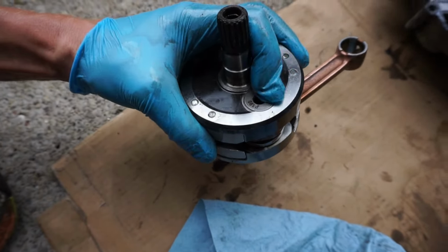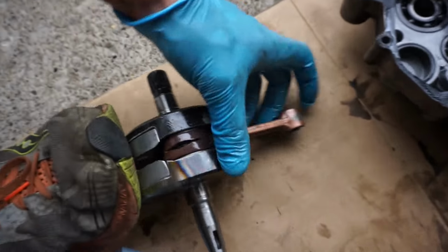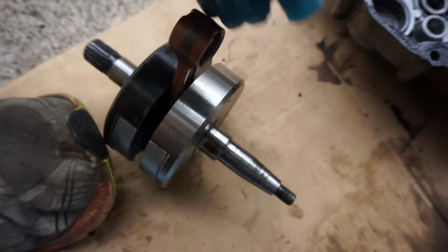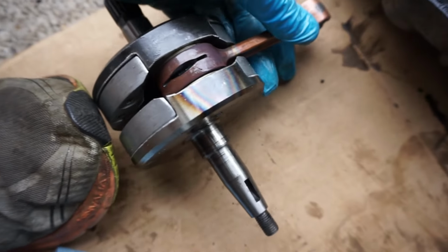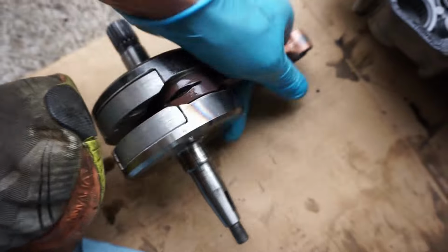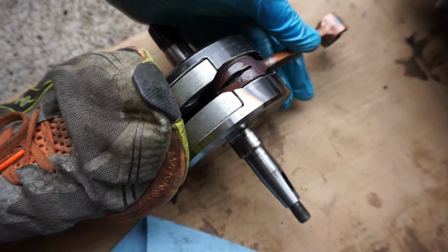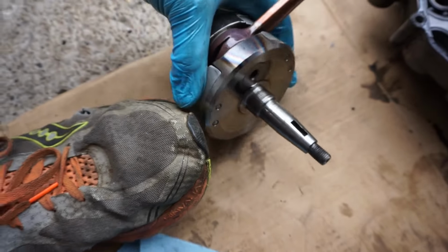So this is just pushed out and then a new rod is installed. But on this one, it looks like maybe the crank is junk. Hard to tell. Let's see if I can get a good shot of the bearings. And these need to be balanced. I don't think the guy balanced it or anything like that. So that's probably why it failed. But you can see it got really hot right there.